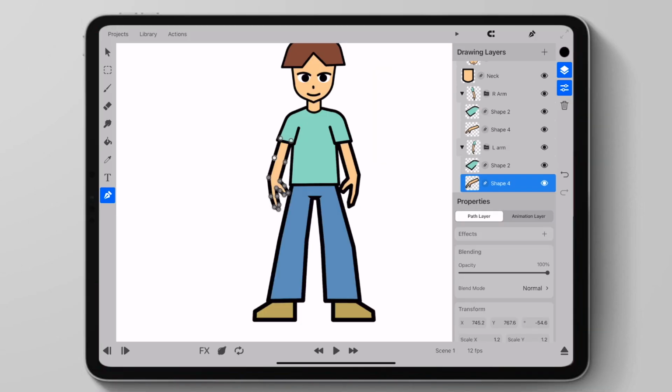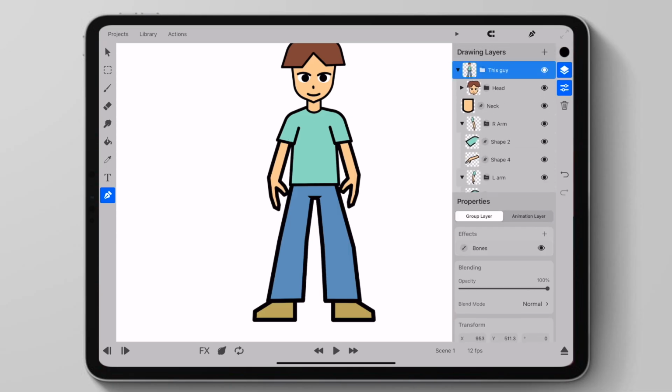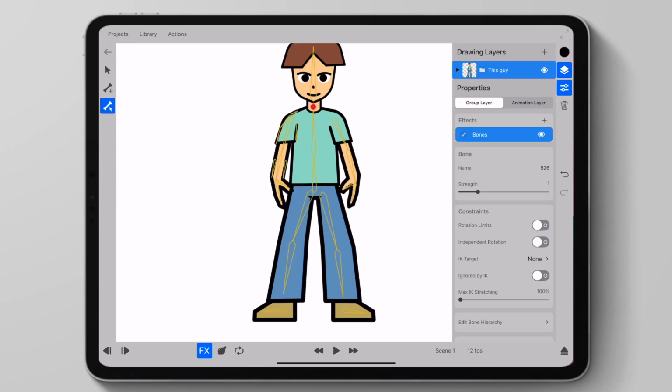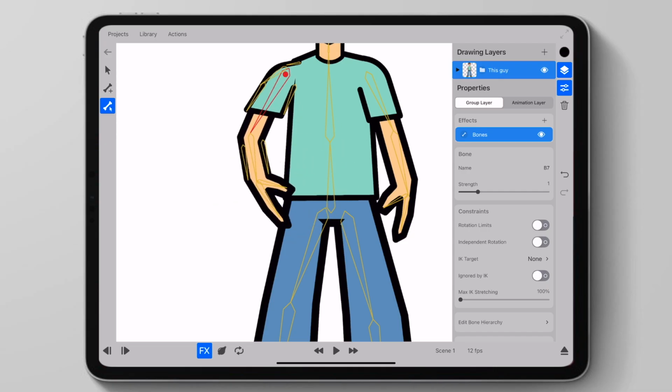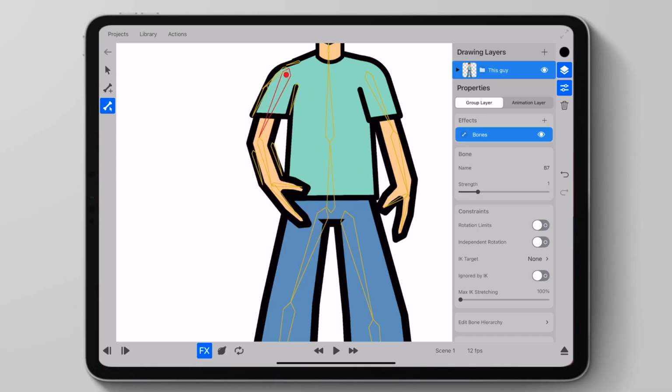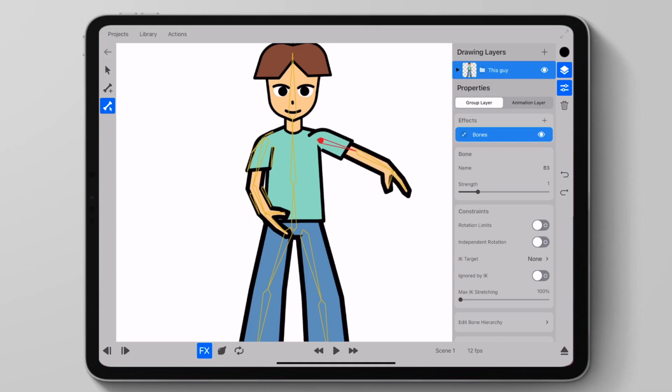Now that we have all this done, we can see that when we go back into our bones, just by going into the properties bar and hitting effects, when we move the bones on our arm, it will turn much better. So we're gonna move our main bone in the middle, and now there's much less distorting when we move our arm. And if we want to fix the small amount of distorting that does happen, we just use the side bones that we created on our arm.